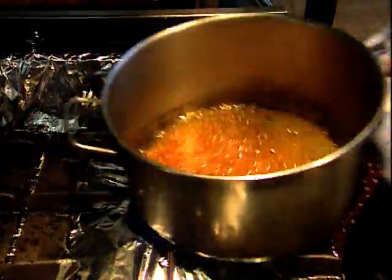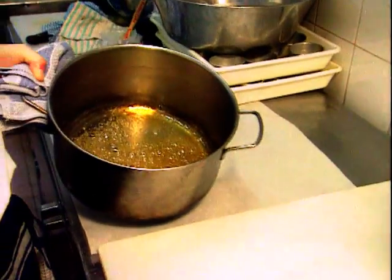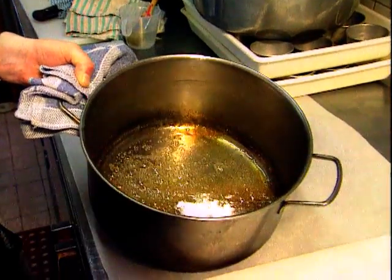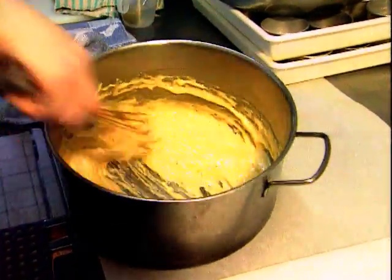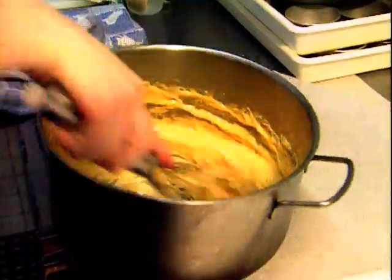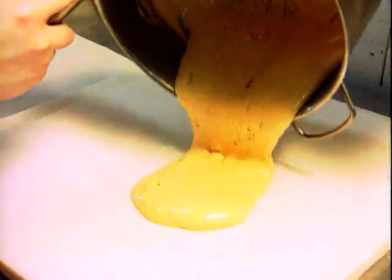At which point there's some deft work as the pan is removed from the heat. Bicarbonate of soda is quickly added and stirred. Now this creates small bubbles in the mixture and it becomes foam-like. Once well mixed, the honeycomb solution is poured onto a work surface that's been covered with non-stick baking paper.